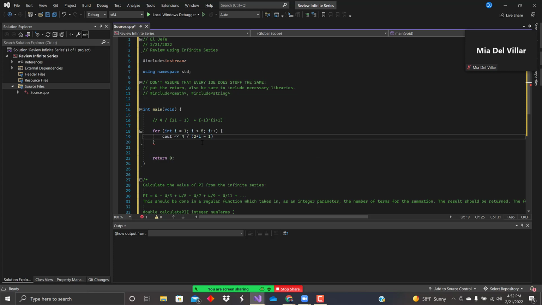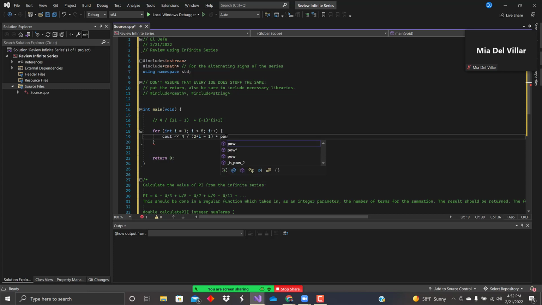And then I can't use -1 like that, can I? It does look like I do need to include cmath for the powers, for the alternating signs of the series.